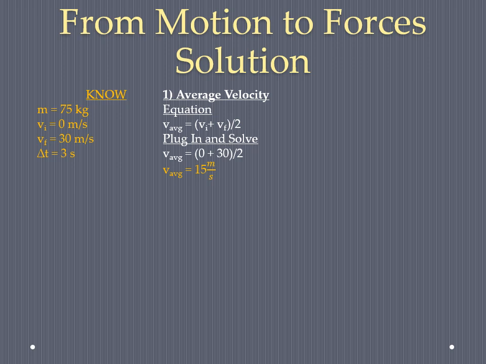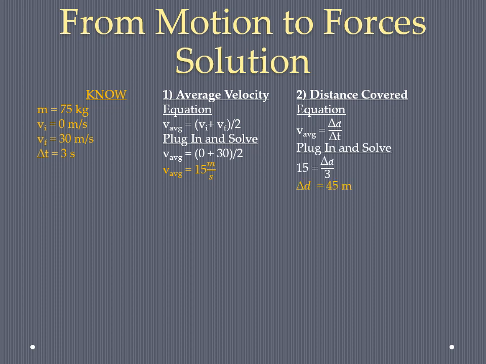So when you did that and plugged in, you should have arrived at a V average of 15 meters every second. The second thing I would do is find the distance covered, and I've put the equation down there for you, which hopefully you found on your own, but in any case, there it is. And the solution, when you've plugged in your values, is 45 meters.